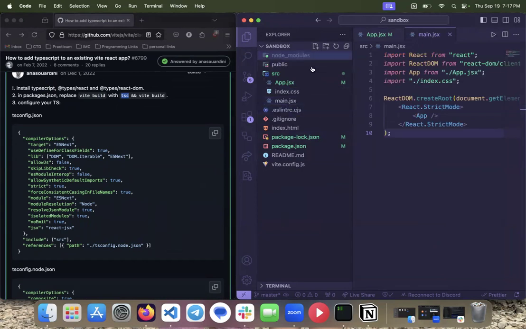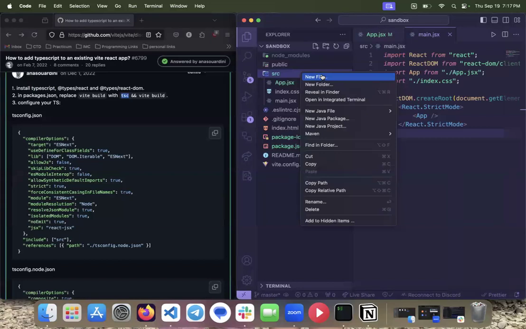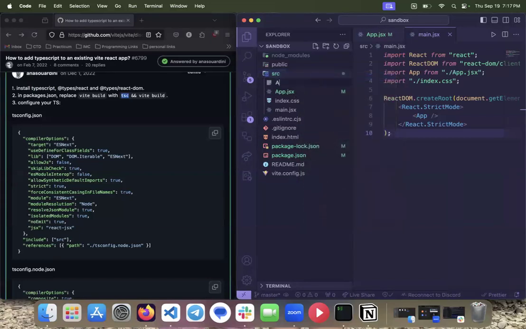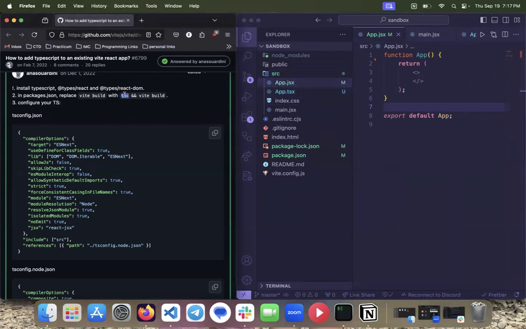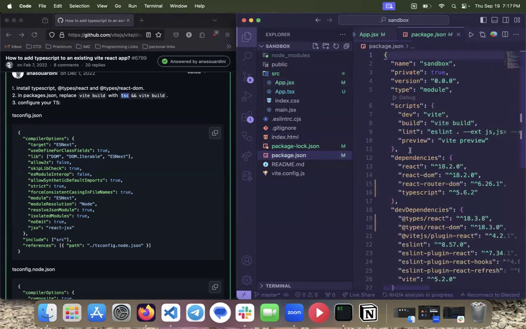So if I create a component with regular React, I would name it app.jsx. But if I were doing this with TypeScript, I would name it app.tsx instead. And this lets the compiler know that it needs to check through this file. And this .jsx file, it's not going to check through it. So we need to use tsc, which is a command that you can use once you've installed the TypeScript package. And we are going to turn all those .tsx files into .jsx files.